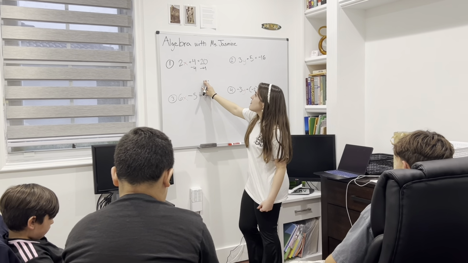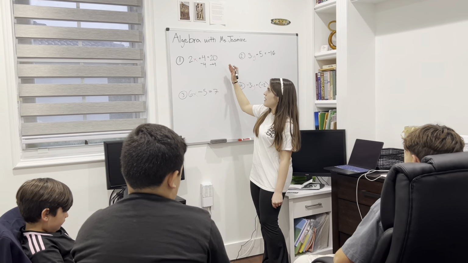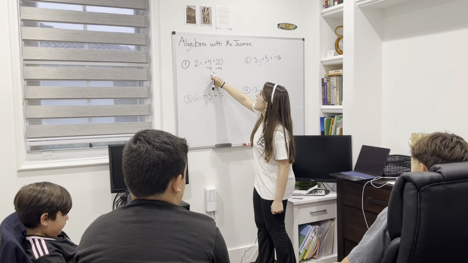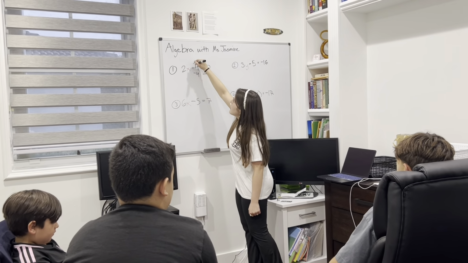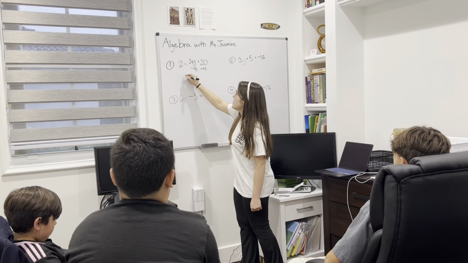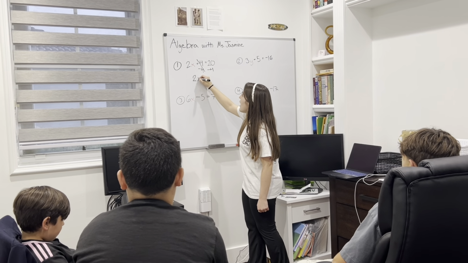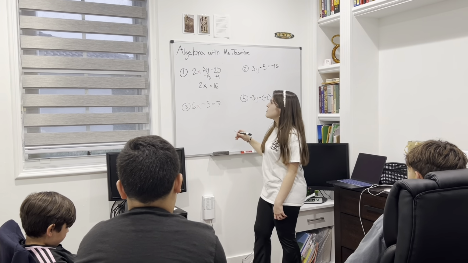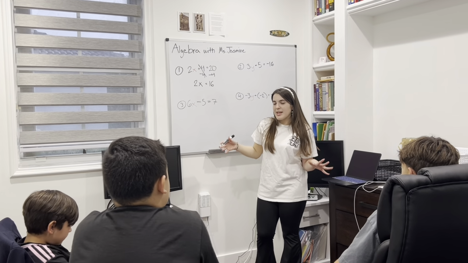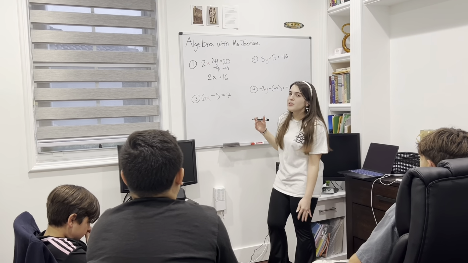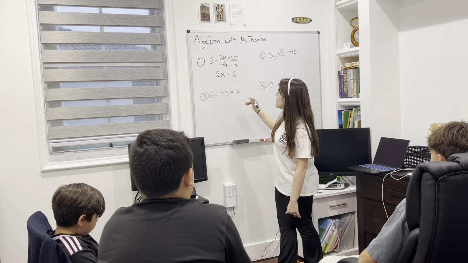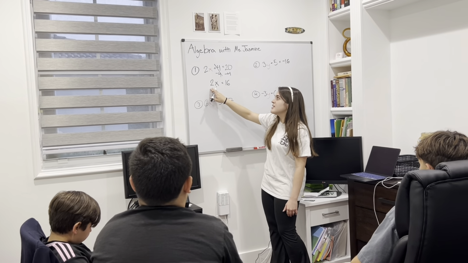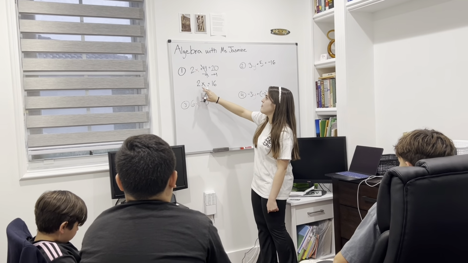So what you do on one side, you have to do on the other, so it's equal. So when you subtract this addition, you get rid of it. Okay, so that is going to leave you with 2x equals 16. So now you are still trying to find what x is, okay? So what you're going to do is divide by this 2 because it is being multiplied by the x.